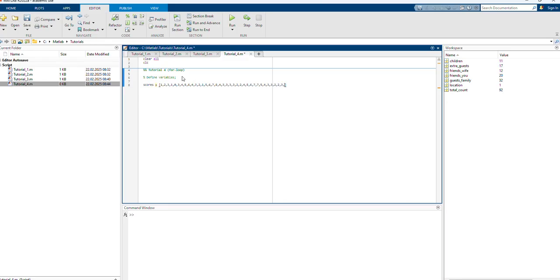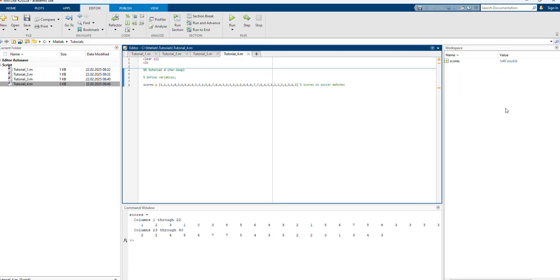First we have to create the vector which gives us the scores in soccer matches, so the number of goals. And as you can see, it will be a vector, 40 entries.